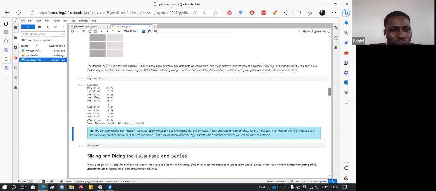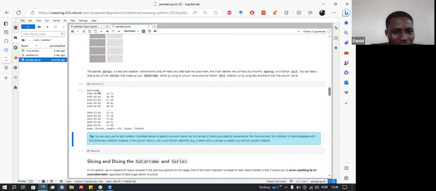The observations here are the same observations in the data frame under the column Nino 3, 4, and it's always accompanied by the unique index, which is why you still have the datetime indices that we added to the data frame.